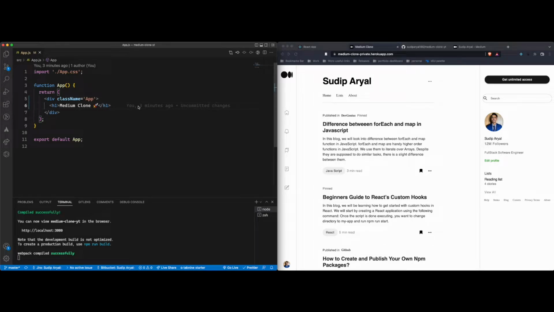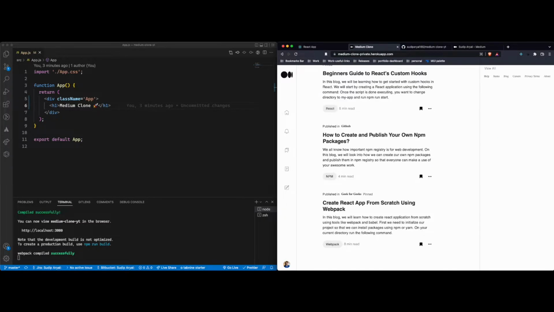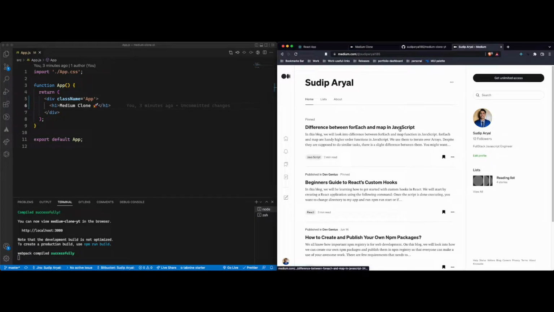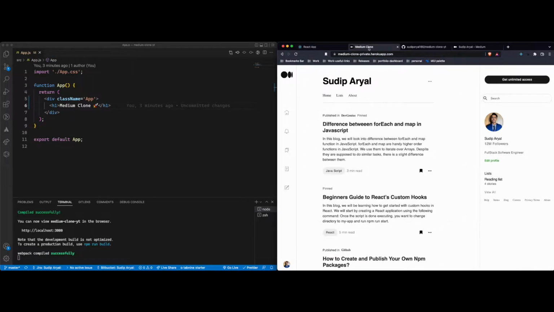So in this video we will be creating a Medium clone and deploying it on Heroku. This is the actual page, the deployed version of the app. You have a nice left-hand bar and a middle panel. As you can see, we only scroll the middle panel and the right bar, as they do on the actual Medium website. We're going to have a nice little profile page on the right bar with nice buttons and text fields. So that's what we will be building today.